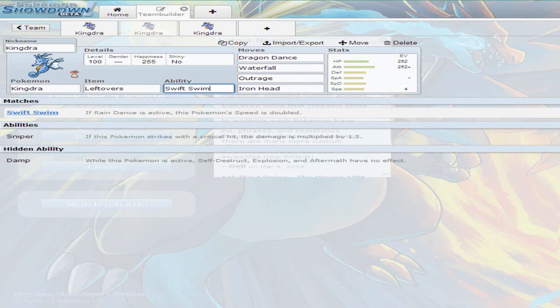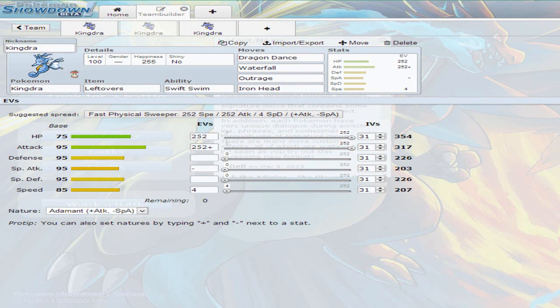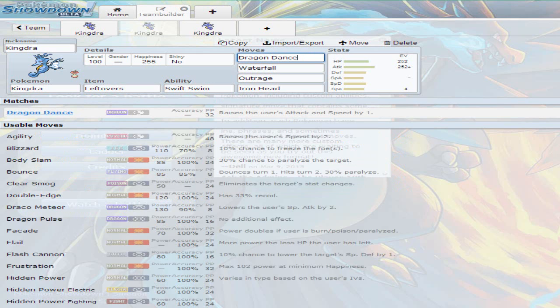It has Swift Swim, and whenever a Pokemon has Swift Swim, I never really worry about the speed. The most I'll invest onto the speed is like 4 or just a little bit depending on how much. I just give it the last bit of points that I have left for speed. But I invested fully on attack and fully onto HP, and I decided to go for Adamant Nature. And you are going to be doing Dragon Dance, so you can increase your attack and speed.